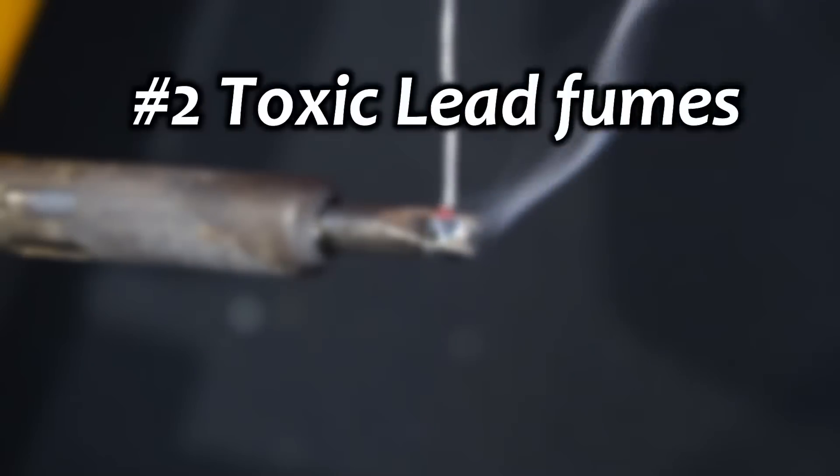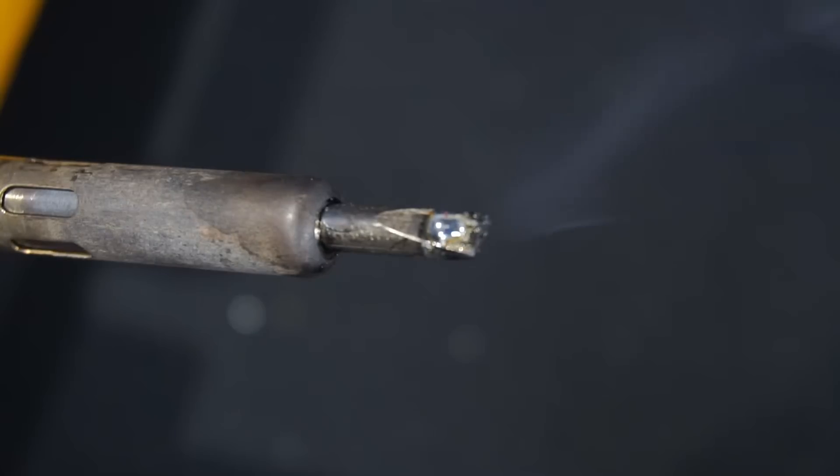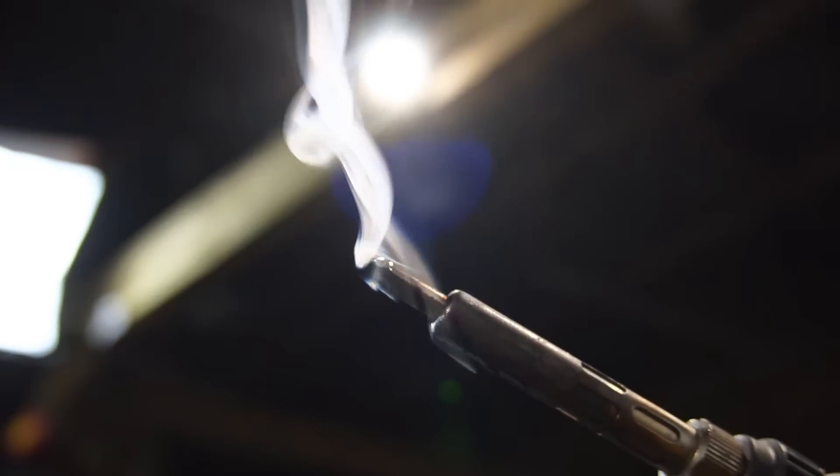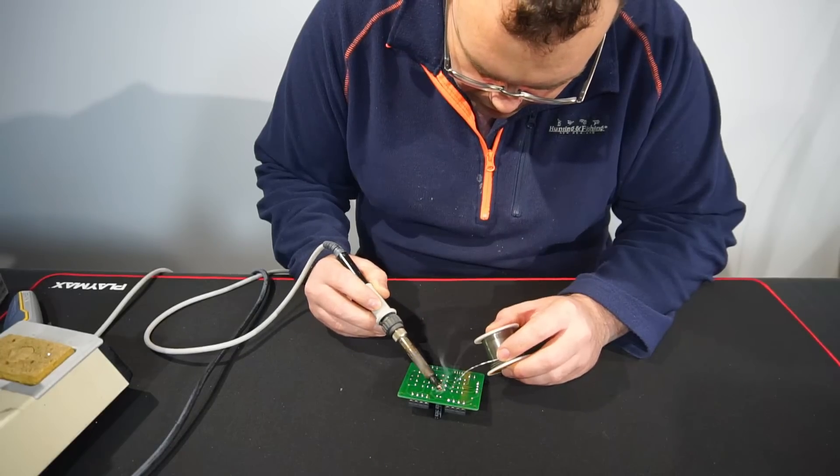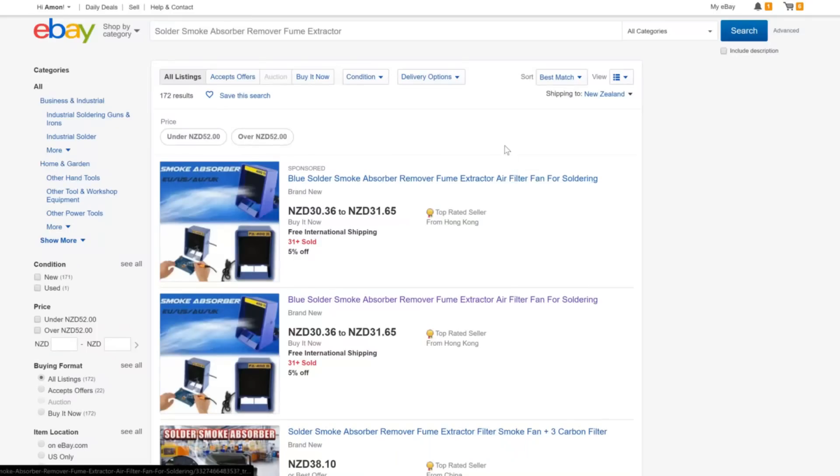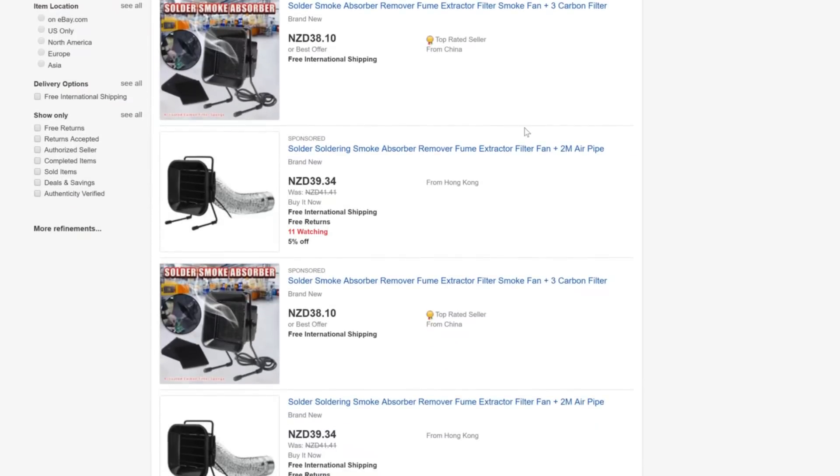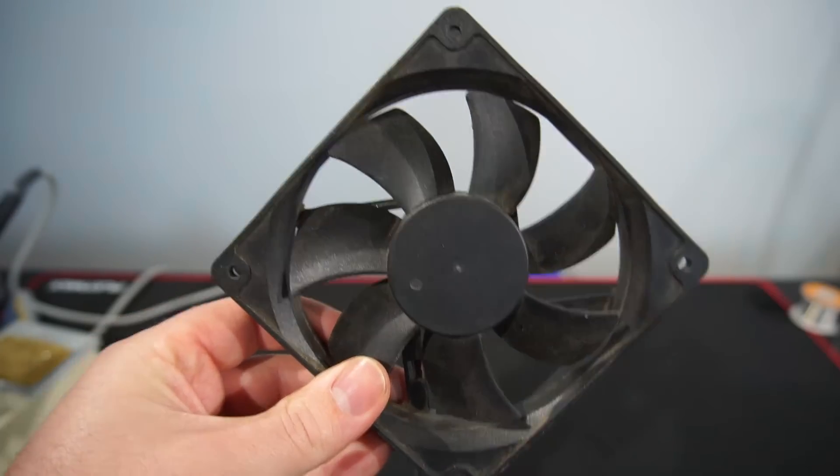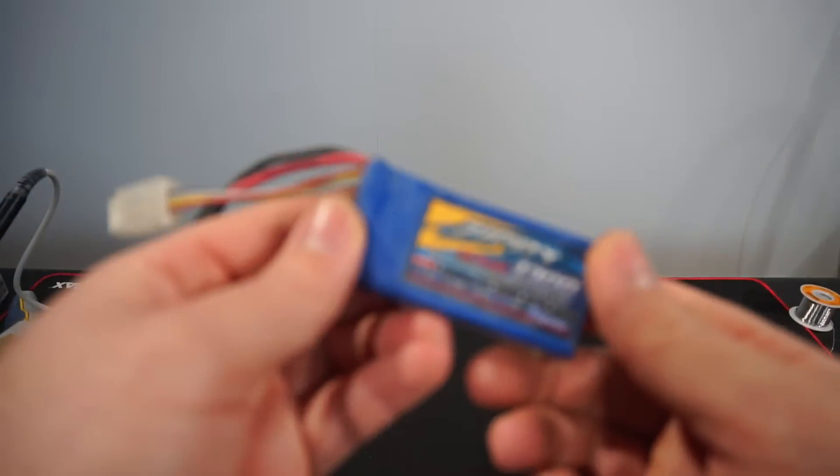Toxic lead fumes. It's a common misconception that the vapors seen venting from the solder is lead based. That's not true. The vapors are mostly from the flux being heated. However, it's still not a good idea to breathe on the vapors. The vapors can irritate your eyes and lungs. There are plenty of options online to buy a fume extractor. But if you don't have the money for one, a cheaper option is to use a large 12 volt computer fan, wired up to either a wall adapter or battery pack.